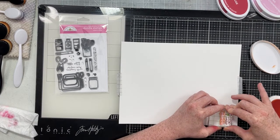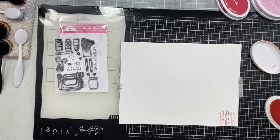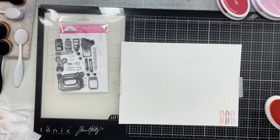Natalie's project for this hop is off the charts gorgeous. So shout out to Natalie, because I've seen all of the projects for the hop already, and Natalie's is just beautiful. So fun. So I'm just stamping this You Color My World.